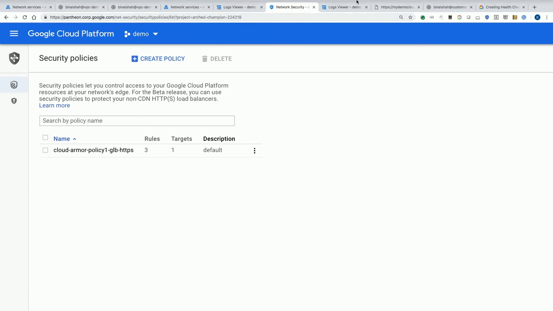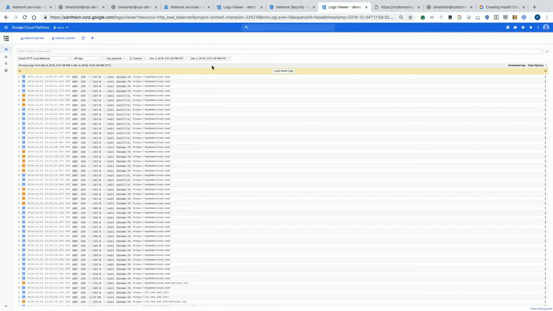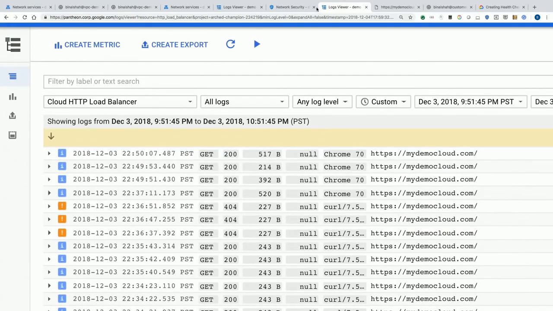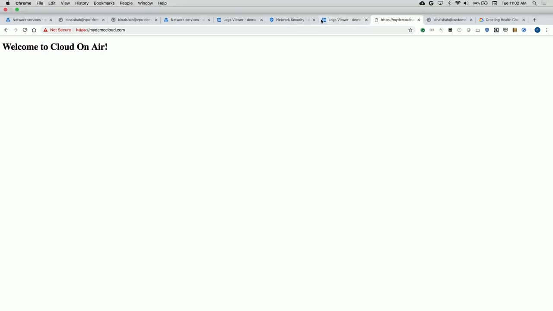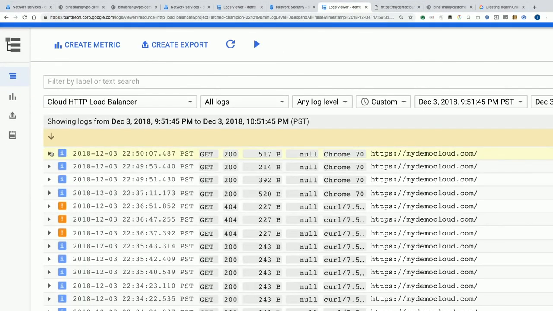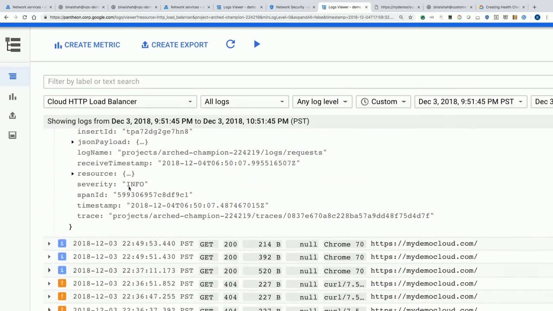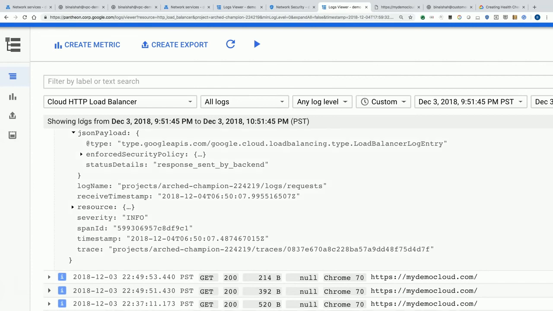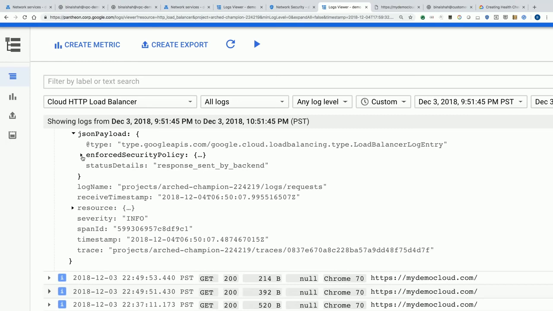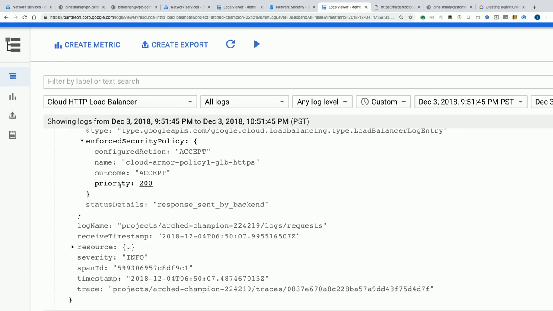Absolutely. Now let's look at some of the logs here. I am going to send one request to the load balancer, and I am able to see it because I have actually opened it up to the world. Now if I look at any one particular log entry, you will go into HTTP load balancer, and then you see enforced security policy. So it will tell you which policy rule this flow hit.